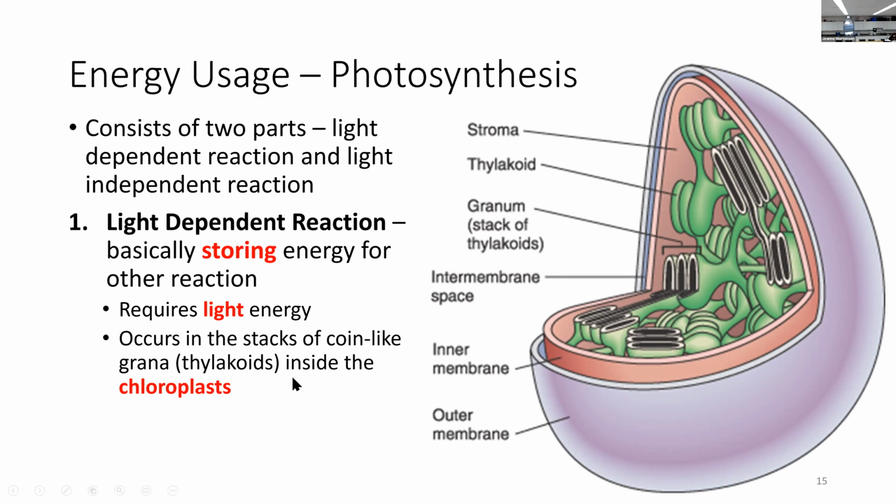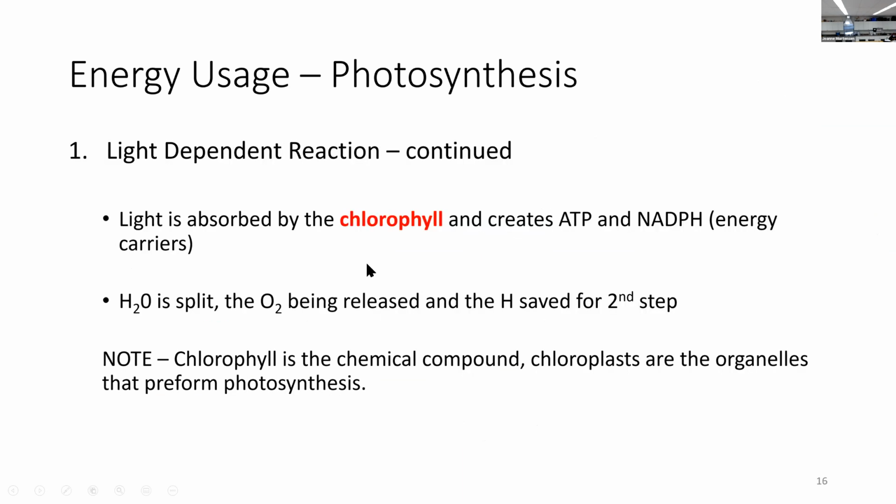So energy shines on it, shines on the thylakoids and these things. So these piles of coins, and it excites electrons and away we go. Okay. Oh, and the H2O is split and the oxygen is given off. I forgot about that part. Because for plants, they don't necessarily need it as much as we do.